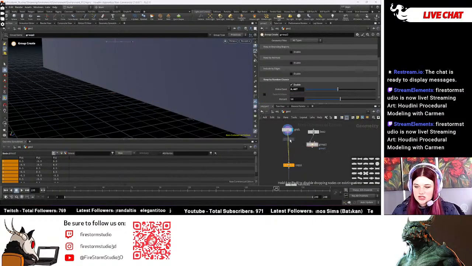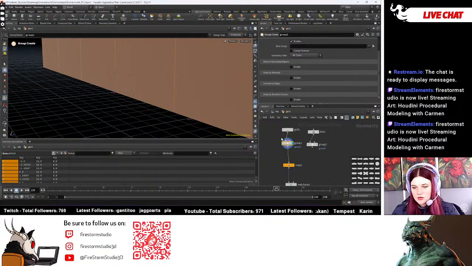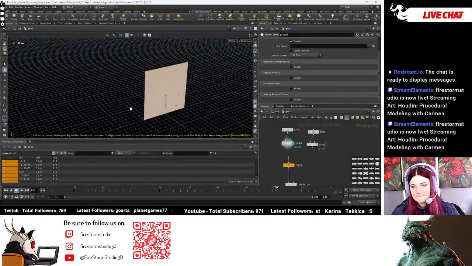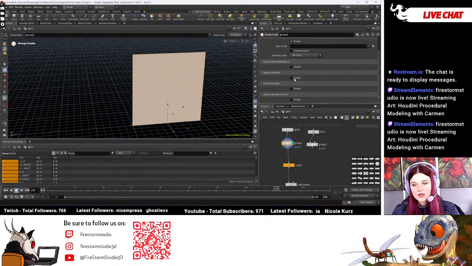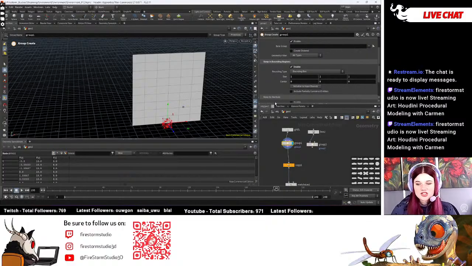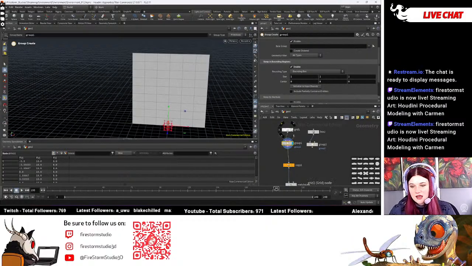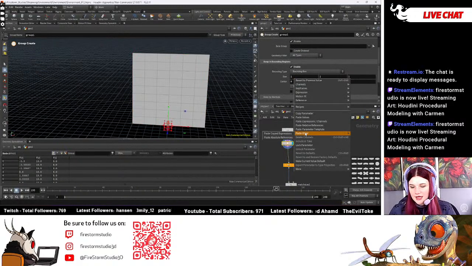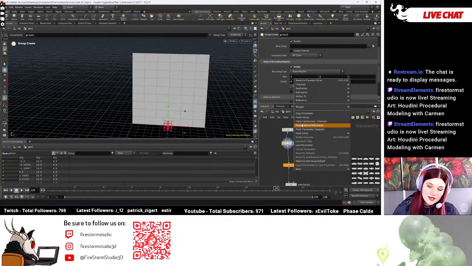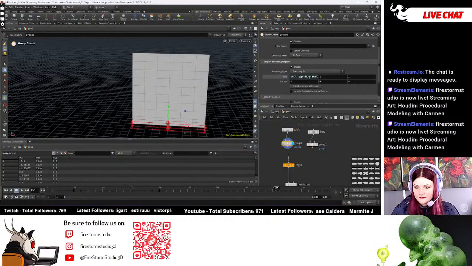However, as we've established, bounding box is brilliant, but it has variables. So what I'm going to do is look at the width of our plane, and copy that into the X scale.